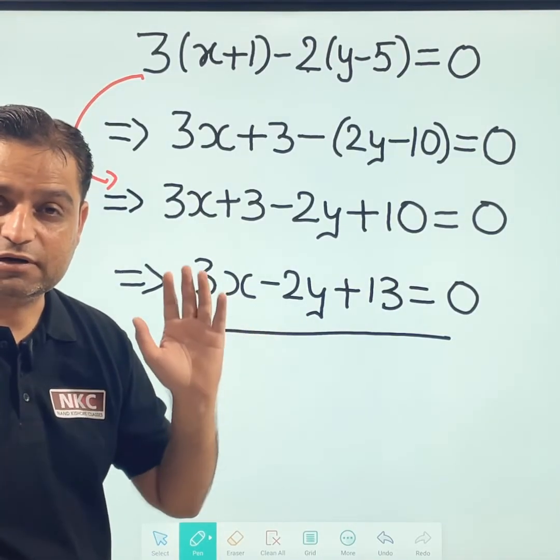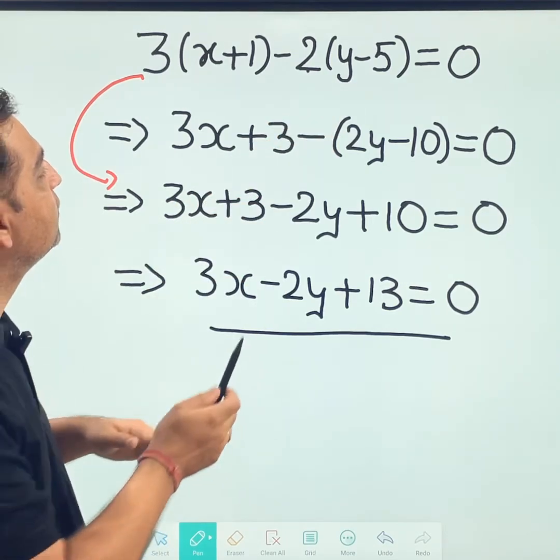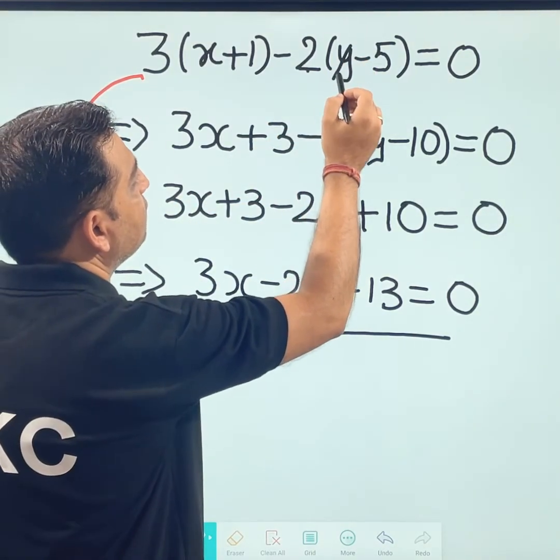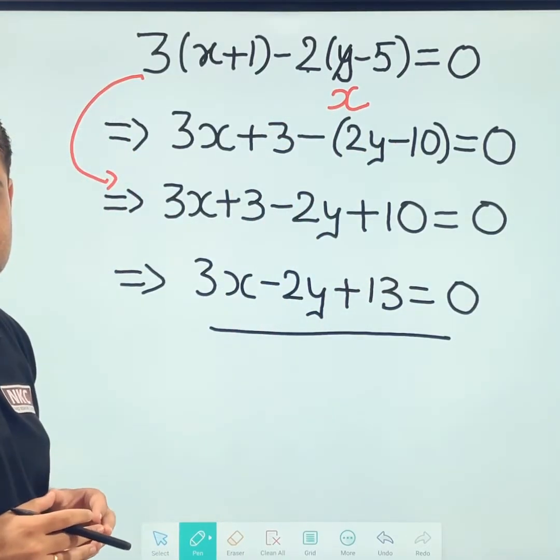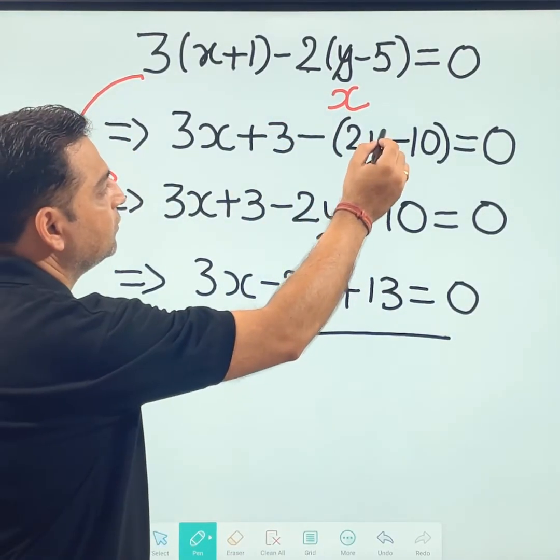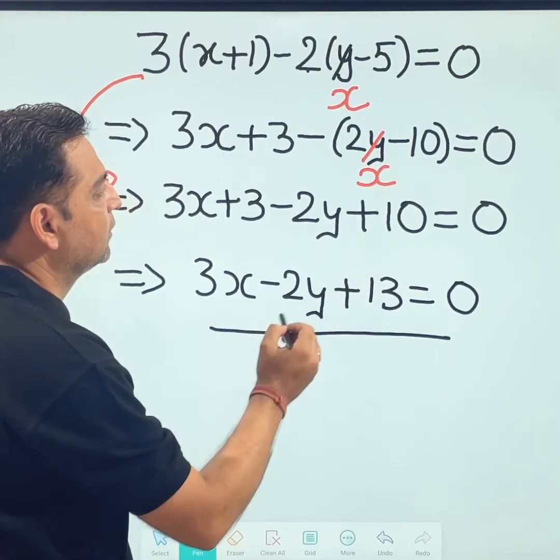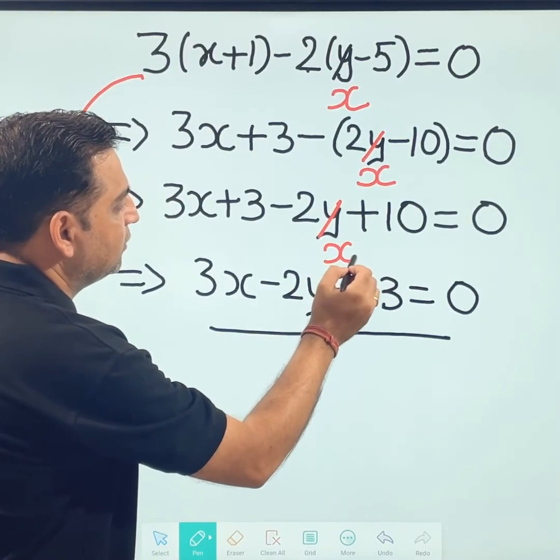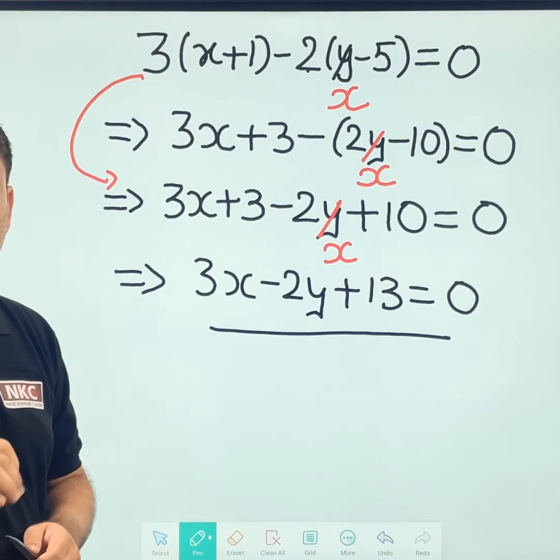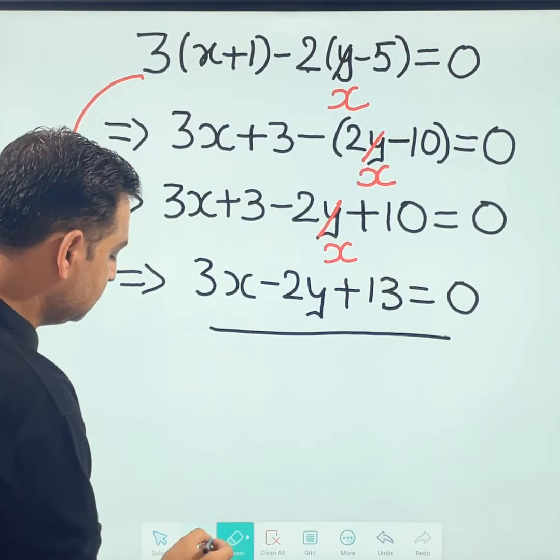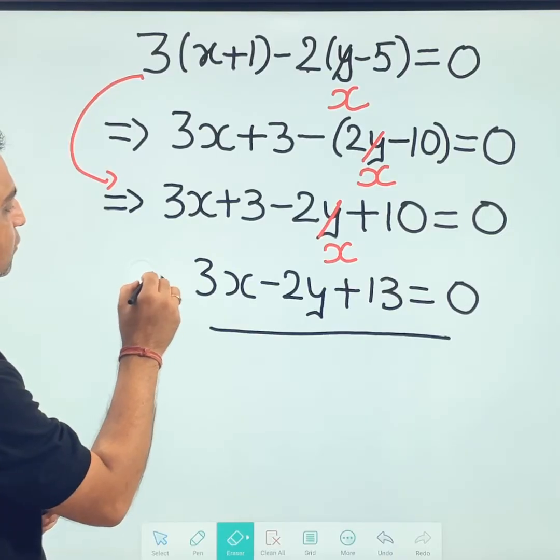And yes, one more thing let me tell you. By chance, if let's suppose instead of this y, this is x. What will happen then? This y will become x. Everywhere x will be there. And now, last step I am going to change. To show you if only one variable is there, then how would we be able to solve it?